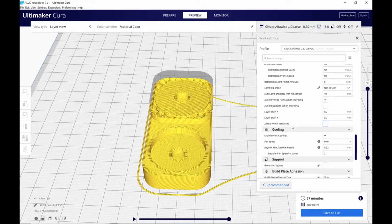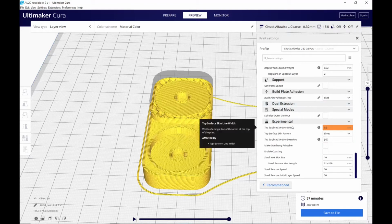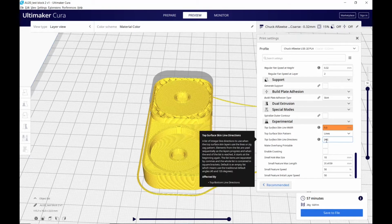So I started messing around with it, and you'll see we have more settings down under experimental. We come down under experimental, and now we have top surface skin line width, top surface skin pattern, and I've tried lines and concentric, top surface skin line directions, and normally there's no number in between those brackets. You have to put a number in if you want it to be different than what Cura would do without it.